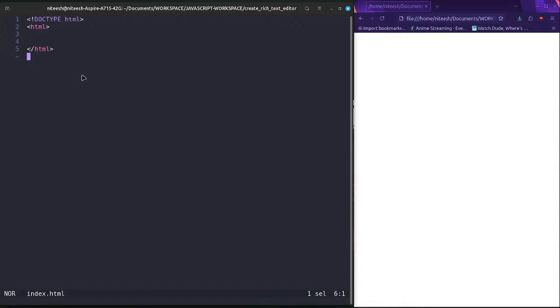We will be creating that part also, and we will be creating text manipulation, basically bold, italic, and so on. We will also be adding a feature for tables. I'm just thinking to add this feature, but I don't know how much time it will take to create this.